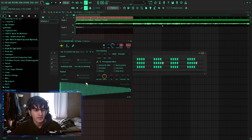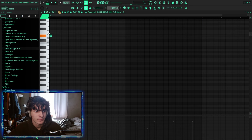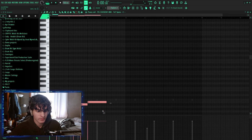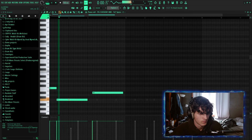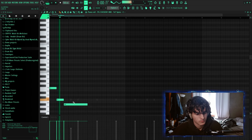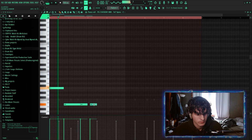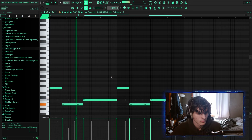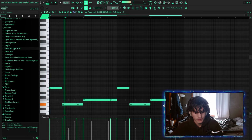Alright, so I got this producer grind TNTXD spins 808, and I'm going to mess around with the pitch. How I usually do this is I come up here and I just mess around in these octaves and try to hear it. Now that I have the key, I'm going to mess around and find a pattern. I'm really trying to leave a lot of space on here.